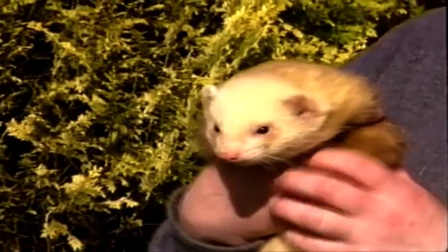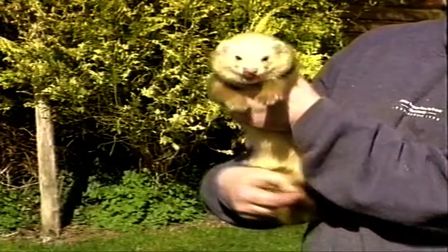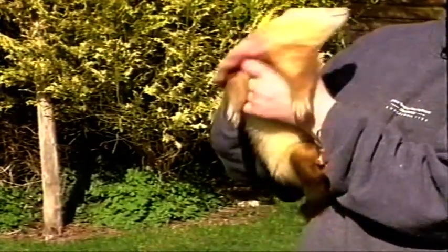Females, we discussed earlier, can be brought out of season by a vasectomised hob, or preferably spayed. They can also be taken to the vet for an injection of delvosteron, which is a hormone which will bring them out of season. Hobs, however, it's a bit more difficult to explain to them why, when they live with brothers, sisters, whatever, for the rest of the winter, in the summer months they have to live alone.